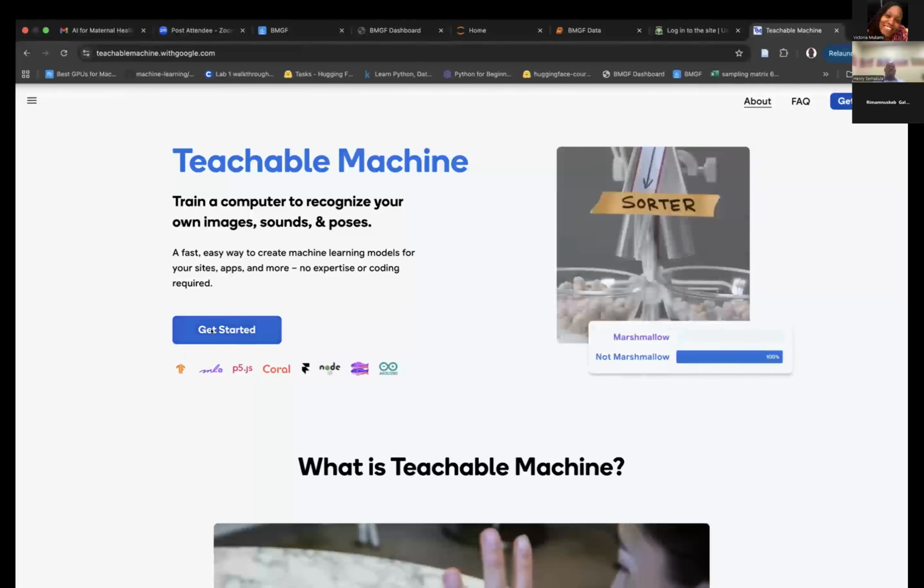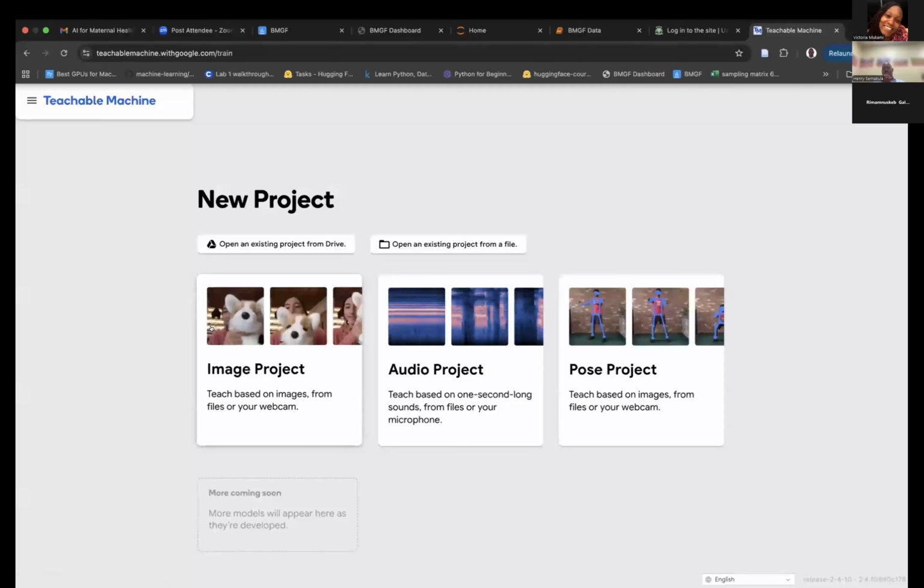We are going to train a simple model that can identify. I'm going to opt for an image, but you could do maybe an audio project or a posture project where you pose and it can identify the gesture that you're doing, but I'll opt for an image. So I'll start by clicking.